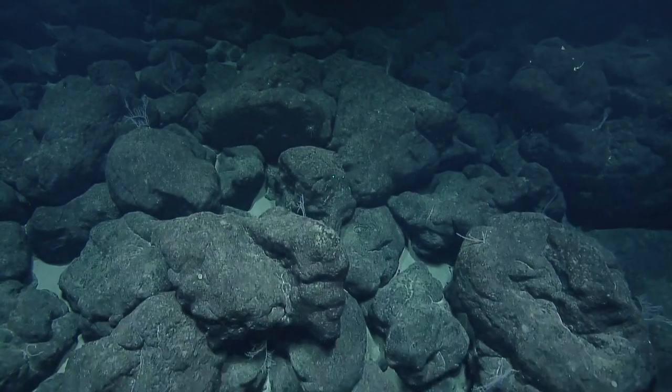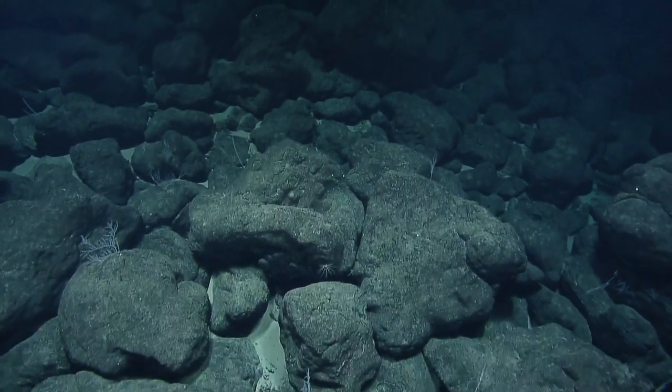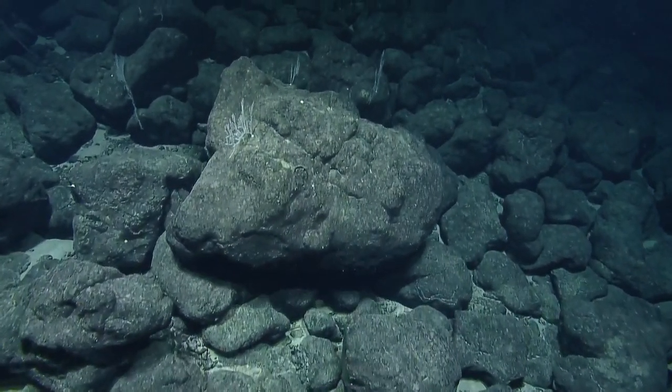Do we ever find that looking at rocks is similar to looking at clouds in the sense that you can see shapes? Yeah, Coralie was seeing faces earlier. Yeah, I mean, you can see a face or a shape in anything if you try hard enough, right? Like, that looks like a hippo.